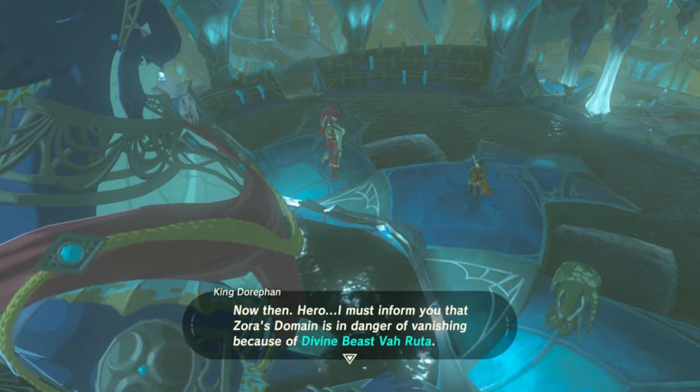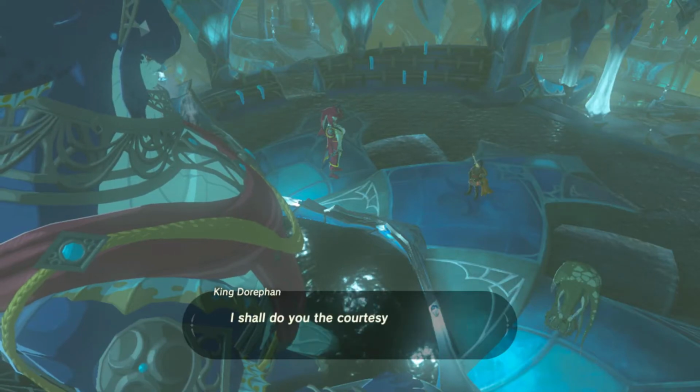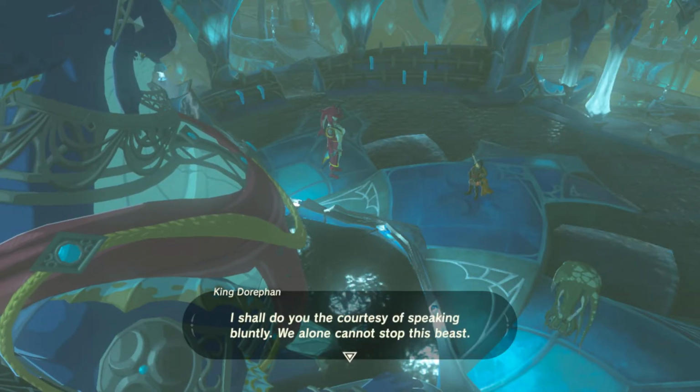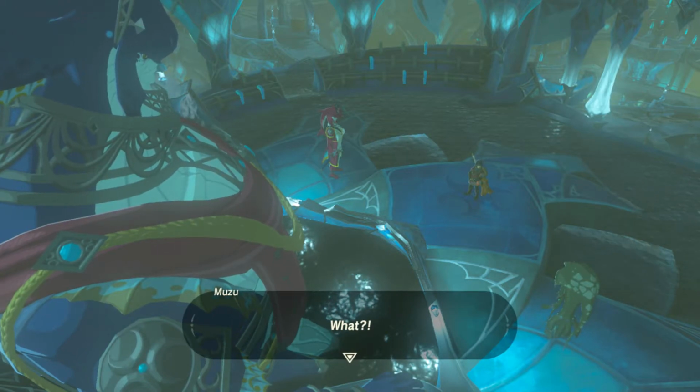Now then, hero, I must inform you that Zora's Domain is in danger of vanishing because of Divine Beast Vah Ruta. I shall do you the courtesy of speaking bluntly. We alone cannot stop this beast. Will you lend us your strength? What?